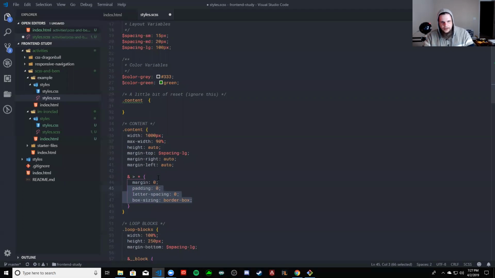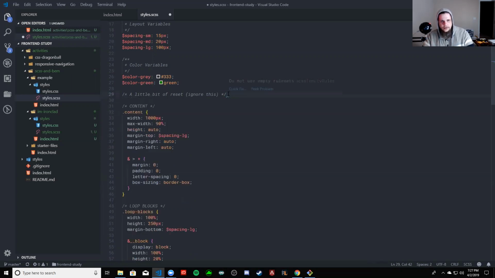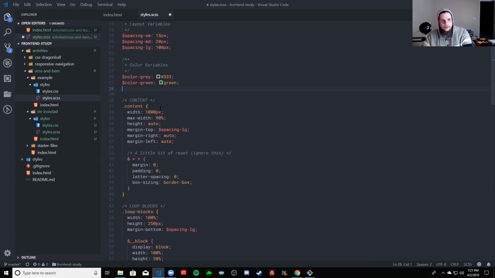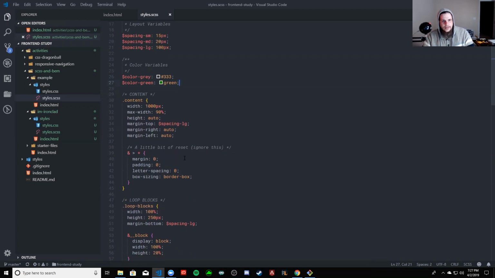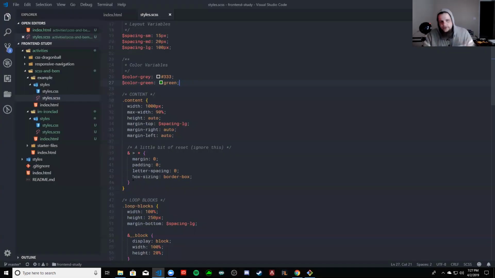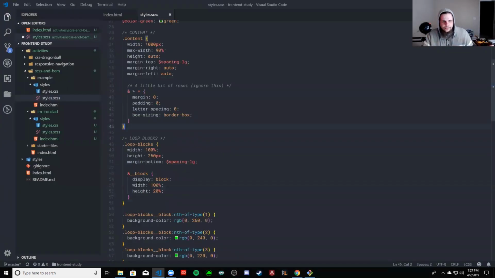Some of my hotkeys are wonky because I'm on the Windows tonight. So now we can get rid of this. We can cut this comment and put that down here, and get rid of this. I don't know if we're going to be able to visually see if anything's the same or different. Looks like everything is the same. So yeah, that's a nested thing that we had there before.